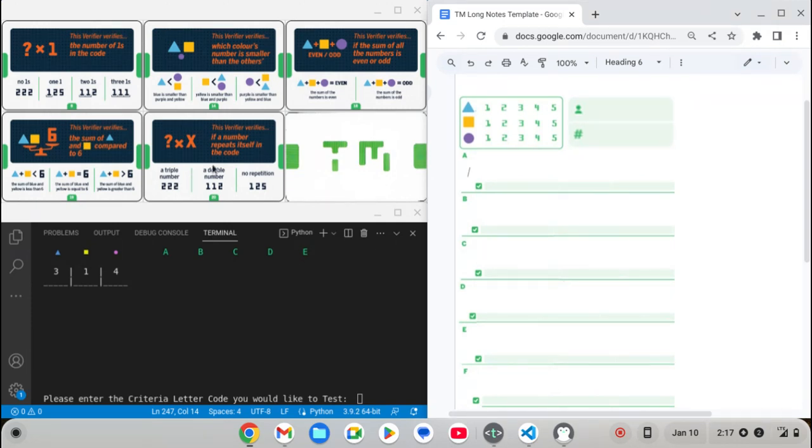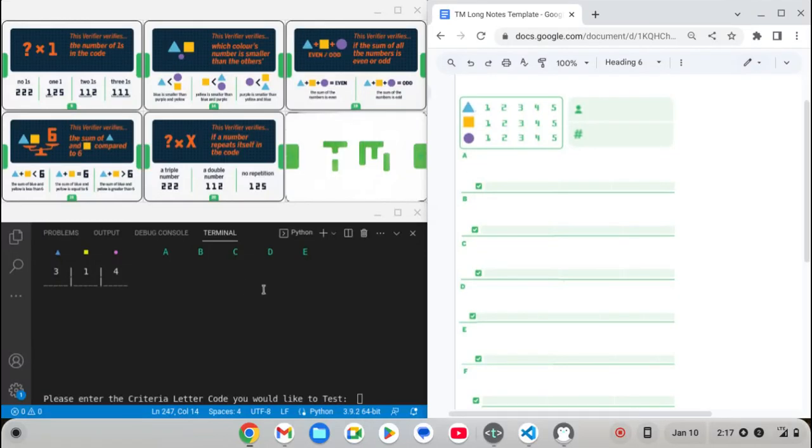Criteria card E, again, will take a look at the 3-digit solution, but this time the Turing machine will let us know a little bit about the structure of the 3-digit code. Should it have no repetitions, as in the example 125, or should it be a double number, as in the example 112, or is it a triple number, as in the example 222? And remember, the objective of today's puzzle is to find that unique 3-digit code that abides by all of the 5 criteria cards we just described. And we're going to start off with an initial proposal of 314.